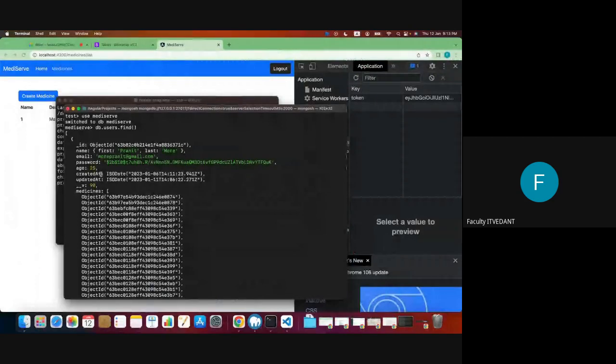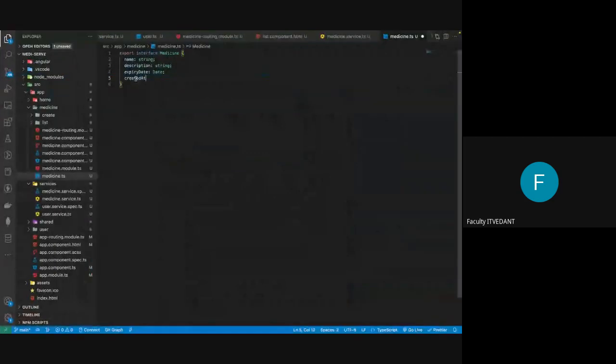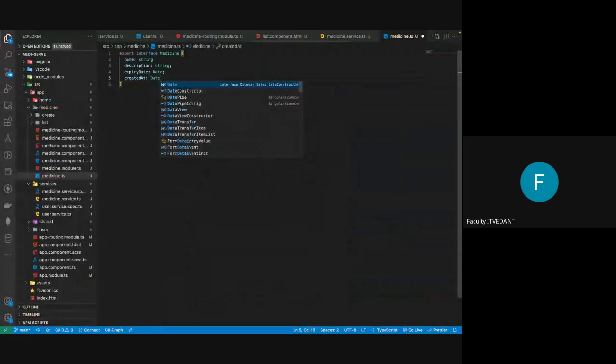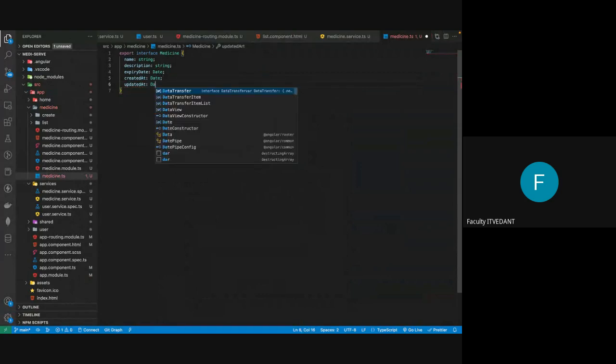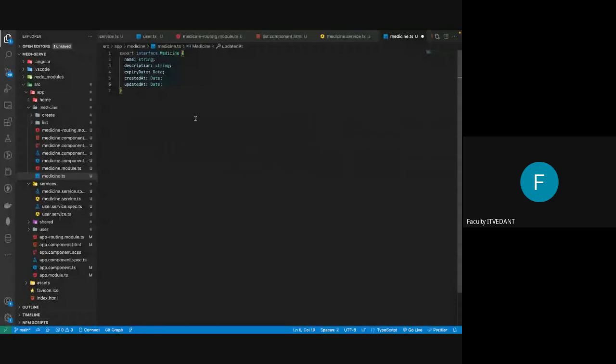Created at would be a date, and updated at would be a date. Actually, these are not date fields because in the JSON there is no date. So when the data is received it is actually going to be a string. But by default, when you typecast it, it will be converted back to a date.